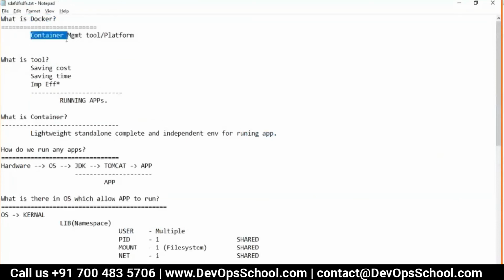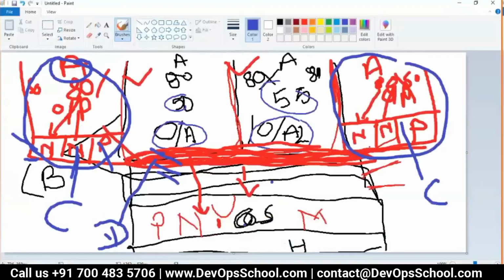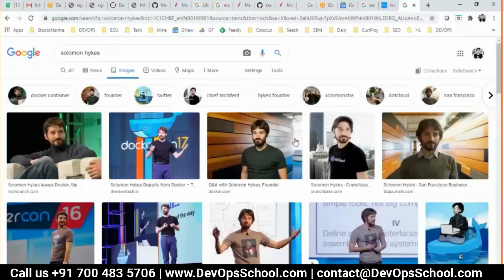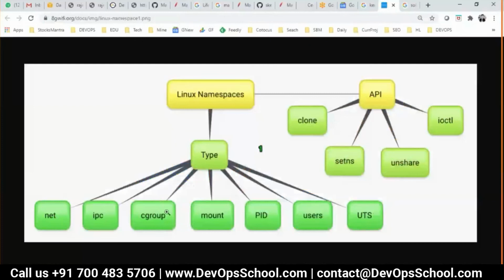Rajesh, just a quick stop here. Is there a deep dive book or a page available for this container and Docker by Solomon Hykes? Go to the Docker website and wiki, lots of tutorials you'll find. Look, deep dive into the kernel namespace. You will understand this part. Linux GNU documentation you should also read. Got it?